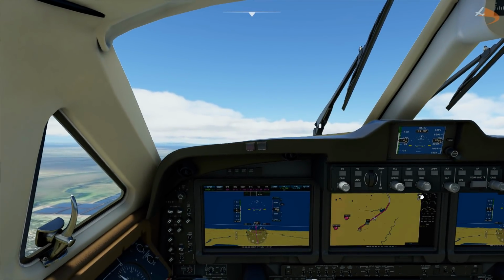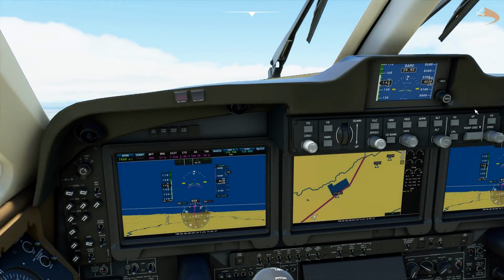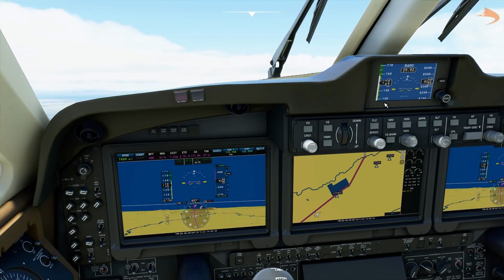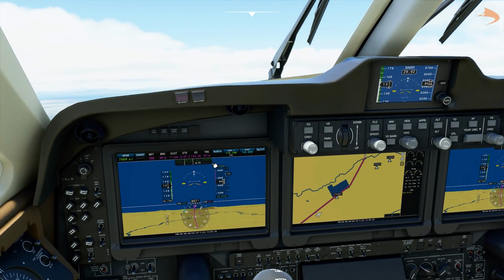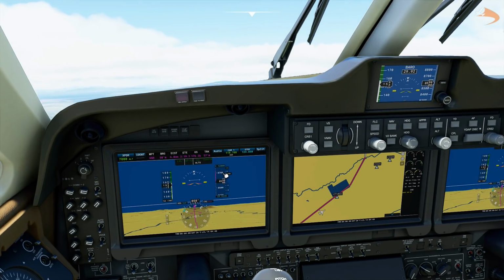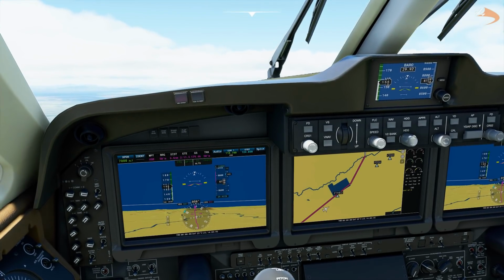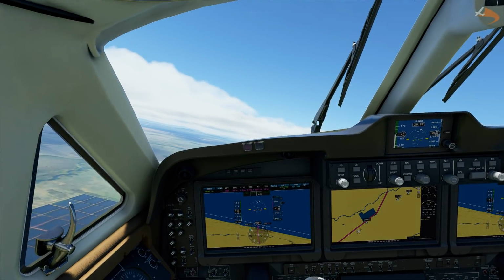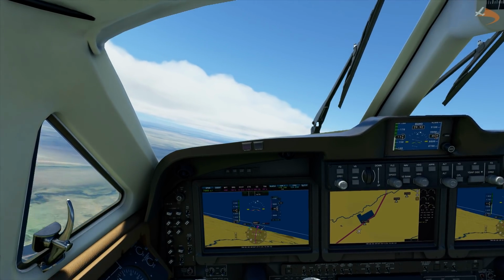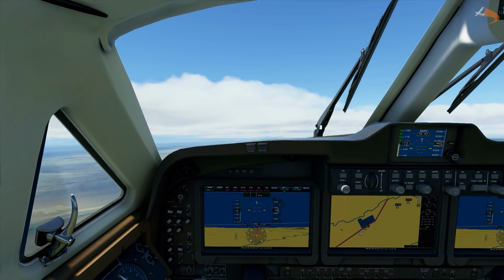Anyhow, we are probably about to start heading for our first couple of waypoints, and therefore now would be a good time to start up the autopilot. So we'll hold the yoke back, and the lateral sorts itself out, the vertical speed. We're set to VS mode, so that will be active. Hold it at 1500, which it does. And now let's turn on the navigation mode. What that will do is follow the flight plan that we plugged into the... I was going to say the FMS, it's just the ProLine Fusion panel in front of us. And there we go, that will hold it.